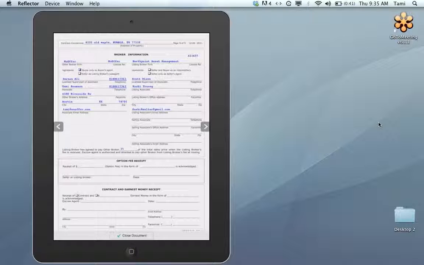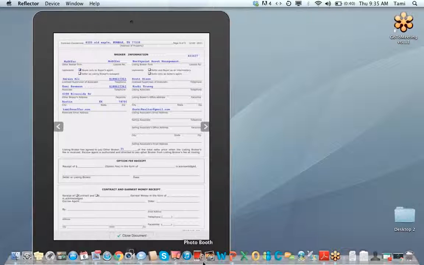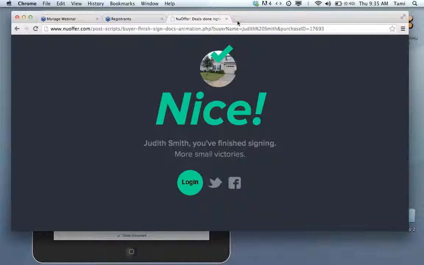All right. Let me scroll up and see more questions. So how can you add the homeowners association form that the agent already filled out and had the seller sign? What you can do is you can upload that from within the New Offer web account. And I'll show you what that looks like. If you'd like, I can go in. I don't want to make this webinar last too long. Everyone's super busy. So if you have questions, I would love to show you how this works.